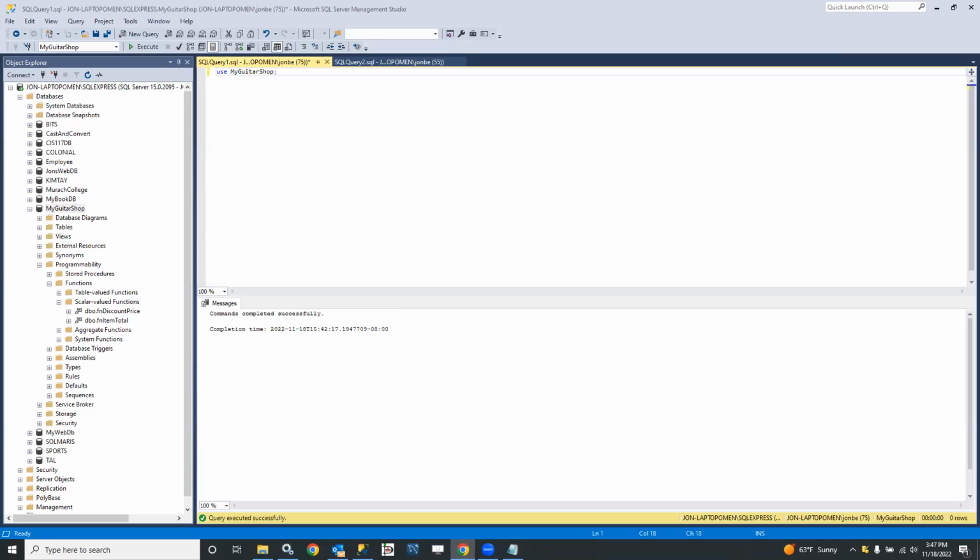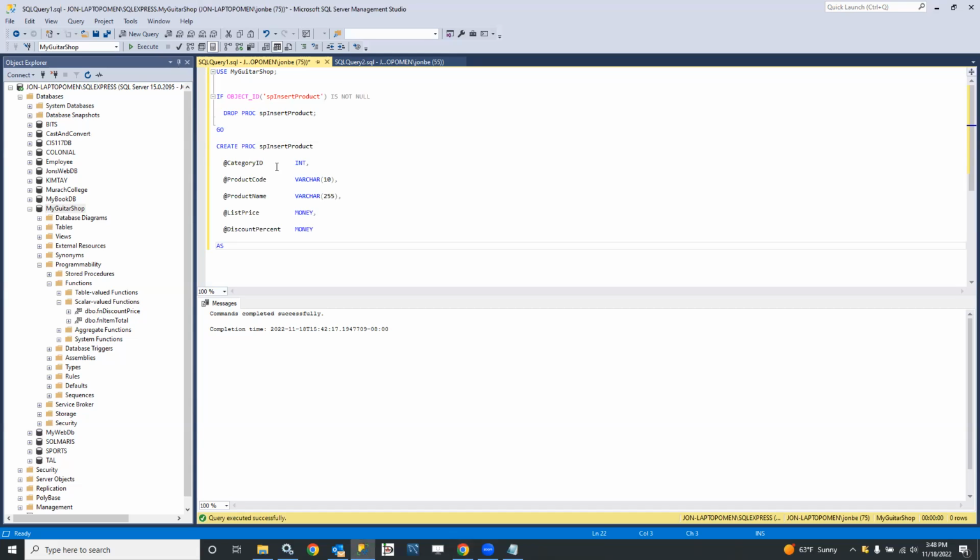Let's have at it, because there's quite a bit to do here. So let's start with the pro formas. We're going to use my guitar shop, and we're going to create this new stored procedure. But if it exists before we create it, we have to drop it. So that's just housekeeping. Okay. And then let's see what we need to do next as far as what does the header look like for this stored procedure. So let's look at the first half. So we're going to create the procedure. Here's the procedure name.